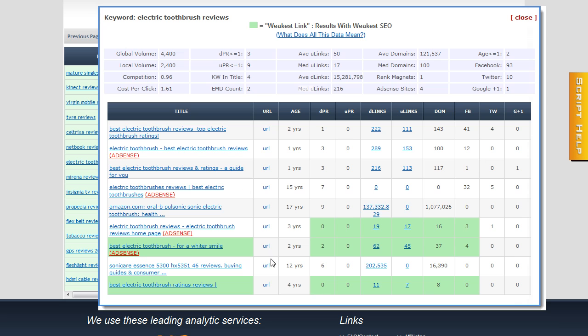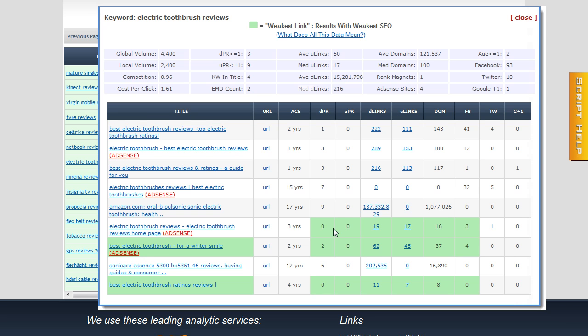Now all these metrics we collect, to be considered a weakest link, you have to have 6 or more metrics that we identify below a certain threshold. So it's quite possible for some keywords we won't identify a weakest link. If you're looking at the keyword results in a pop-up here for home mortgage, none of those are going to be below our weakest link threshold that we consider to have weak SEO competition.